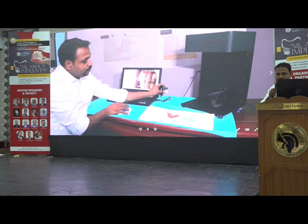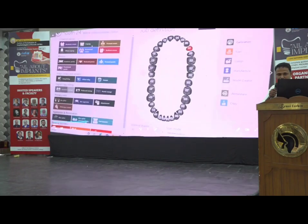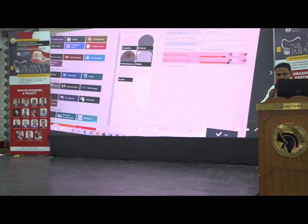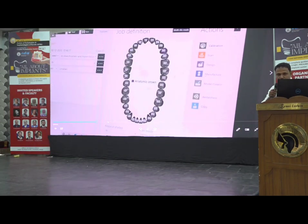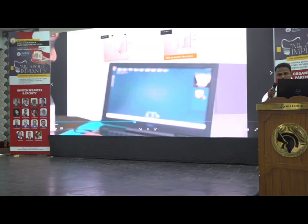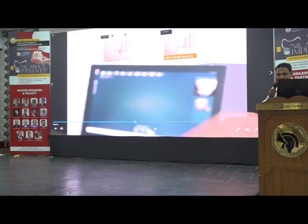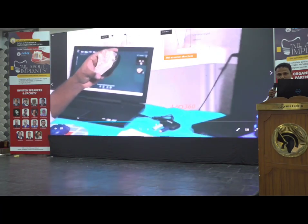From there, we are starting the scan process. This is the calibration of these things. So we are selecting the library. We will make it as a screw retained prosthesis. We selected the teeth. So we started the scan process. This is the scanning procedure.